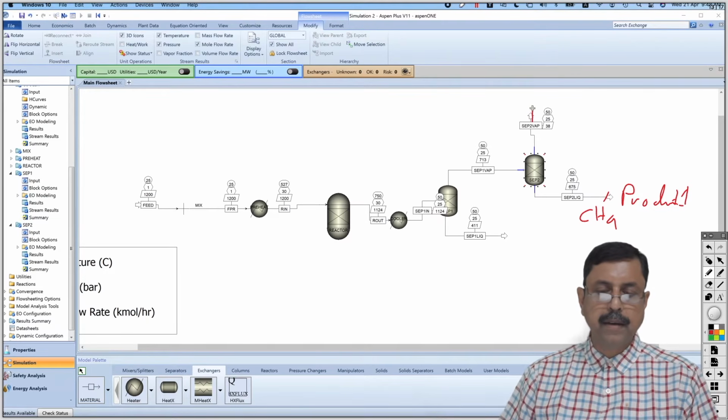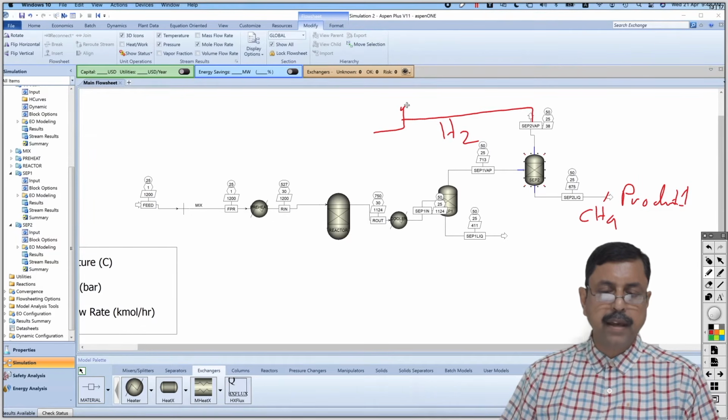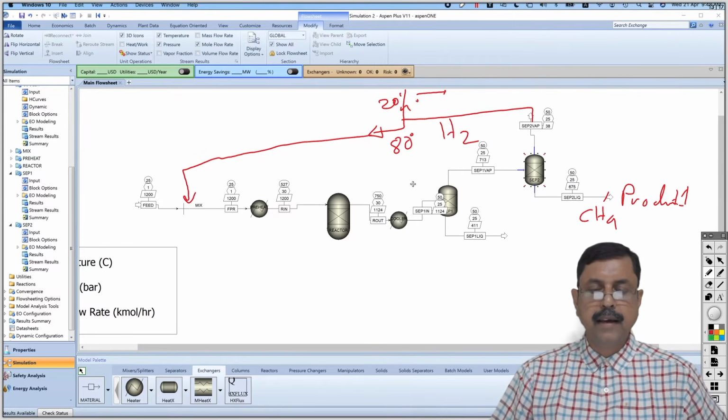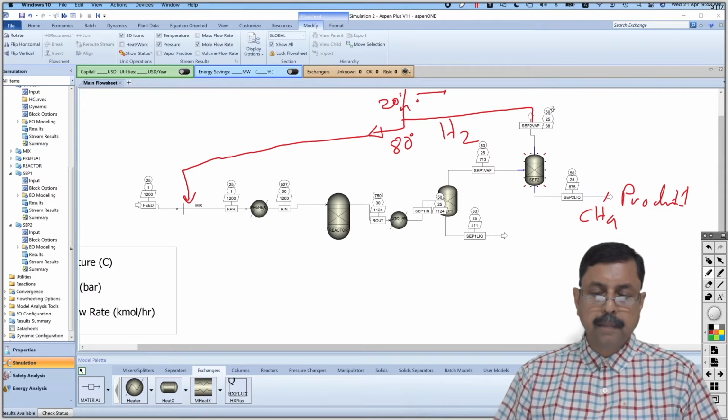And this vapor, which is completely hydrogen, we will have 80-20, so 20% is purged and 80% has to come over here and be mixed. But one thing is there, its temperature and pressure do not match.